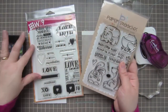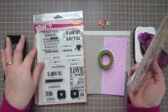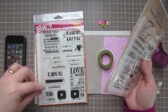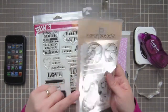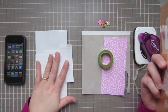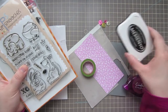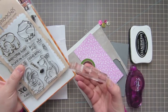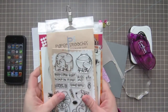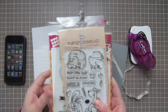I've got two stamp sets picked out. I have this image that I'm planning to use, and then a sentiment from this W+9 Design Studios. This one's called Love You More. And this one is A Little Lovin' by Paper Smooches. And I have some pop dots and some tape runner and some Tuxedo Black ink and a craft block. And my markers are within reaching distance if I need to color anything. I've got my paper trimmer over here, so I'm going to go ahead and get started.